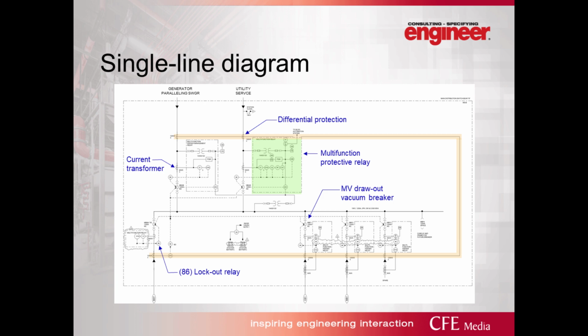Another thing you'll see on medium voltage is the 86 lockout relay. For this particular single line, we have a utility feeder coming in and then a generator from a generator plant. The relay on the utility feeder would sense the undervoltage and tell the generator plant to start. The generator plant would close in, energize the generator feeder, at which point the utility breaker would open and the generator breaker would close. Now, if there was a fault and you didn't want that breaker to close, that's where the 86 comes in. It locks that automatic function out and waits for somebody to manually reset that breaker. That can be very useful on a system that has a lot of automated functions.